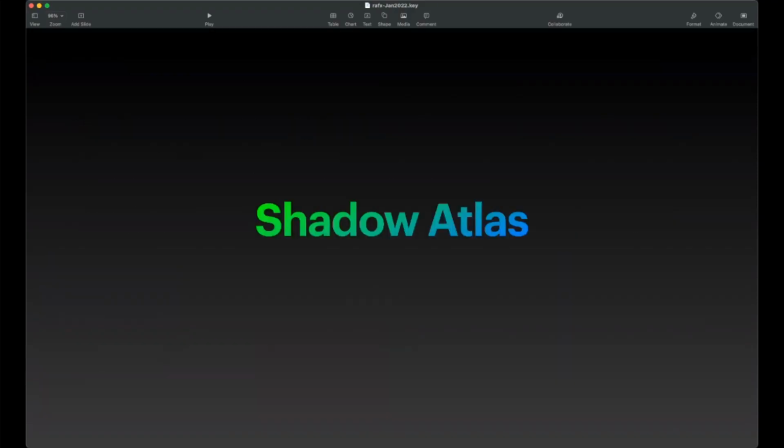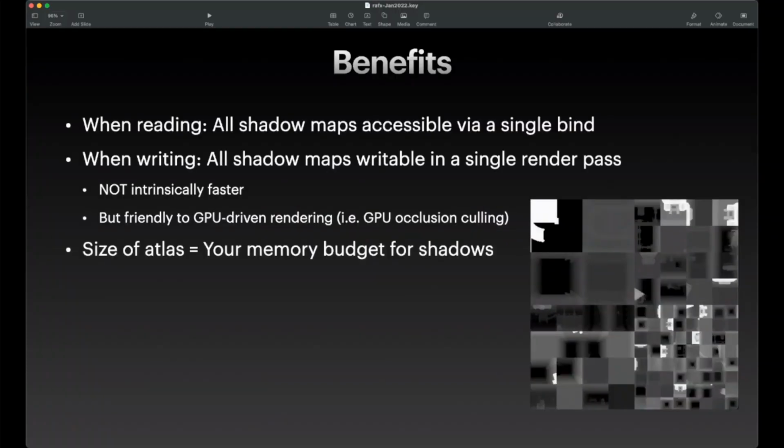So the first change I made was adding a shadow atlas. The idea here is that when you read, you have just one big texture, and when you write, you can do all this in one pass. This isn't necessarily faster by itself, but this is setting the stage for the future where we can do some GPU driven rendering. Because as far as I know, you can't change what texture you're rendering to if it's GPU driven. A side effect of this is that now you have an upper bound of memory usage for your shadows, and it's just whatever size of atlas you pick.